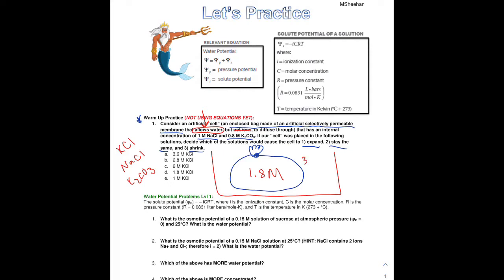All right, the first one says we have a concentration of 3.6 in the solution outside of our cell. So is water going to move into our cell, or will it move out of our cell? Well, let's think of our little U-tube. We had those pictures that kept coming up. So 1.8, we'll just give that one little ion. 3.6, that's a bigger number, so we'll give it 3 little ions over here.